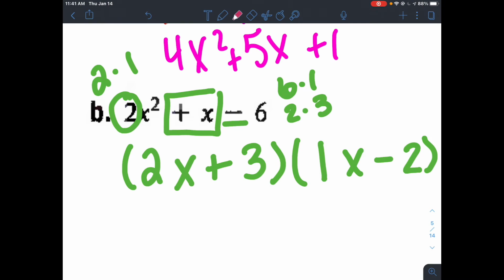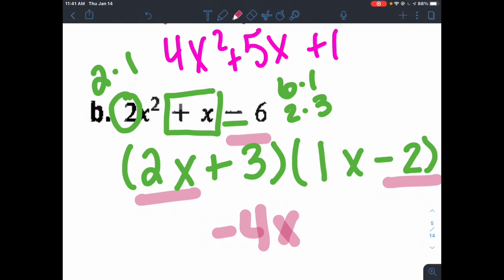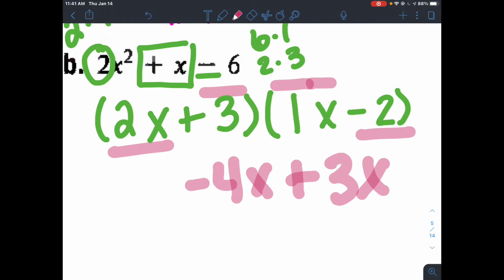And you're like, well, why did you pick that? Well, 2x times negative 2 is going to be negative 4. Negative 4x. And then this and this will give me a plus 3x. So I kind of was like instinctually, I know I'm doing the outsides, and I know I'm multiplying the outsides plus the insides. So I'm on a pretty good track. It equals negative 1x. Okay, that's kind of close, just my signs did backwards.